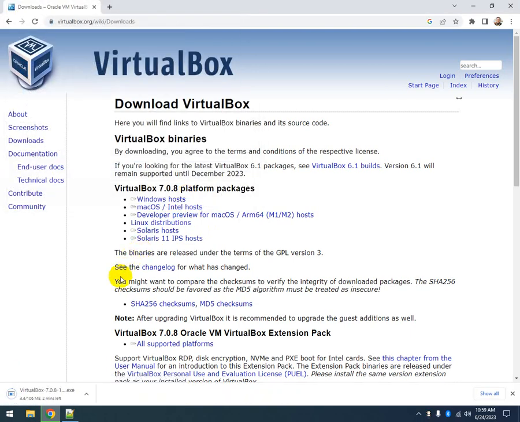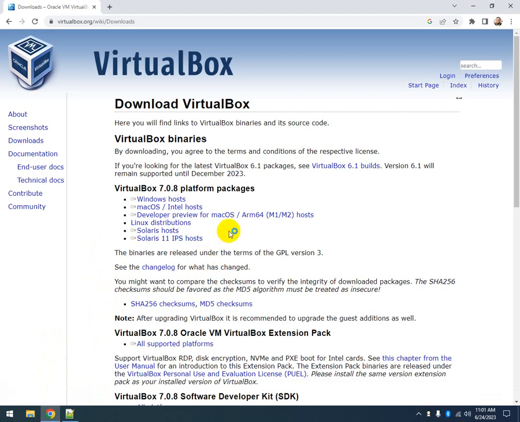Okay, download completed, and I'm gonna click on the VirtualBox.exe file, and it will open the installation window.